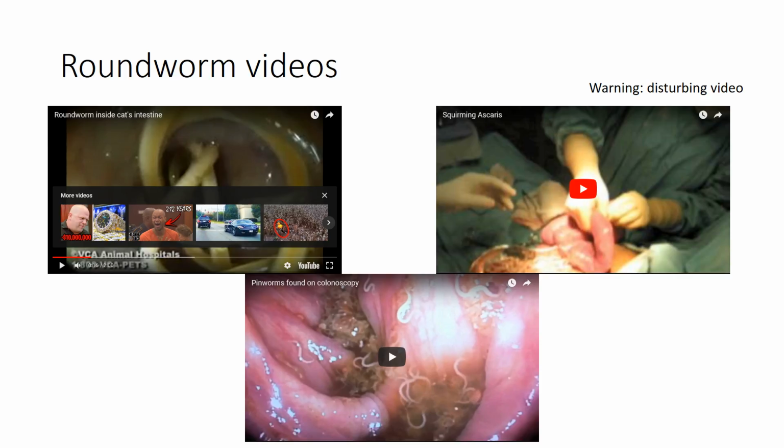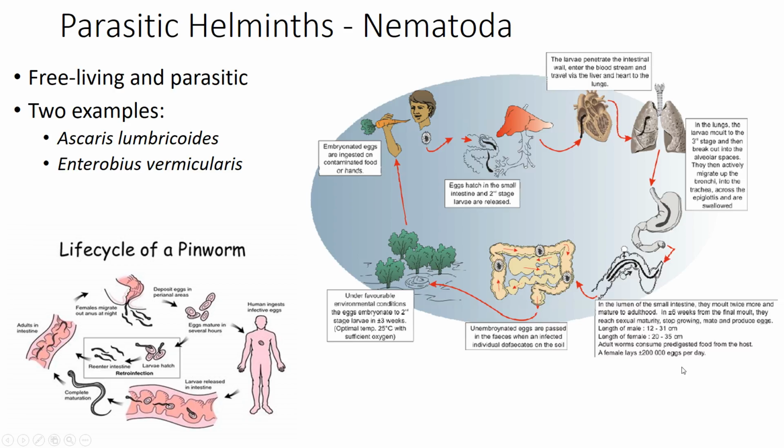This is a video of a human that is having surgery to remove an Ascaris blockage. This is a very, very extreme case of this blockage. So they're having to surgically remove these large Ascaris worms from someone's intestines. So if you like the gross videos, there it is. You can go for it.